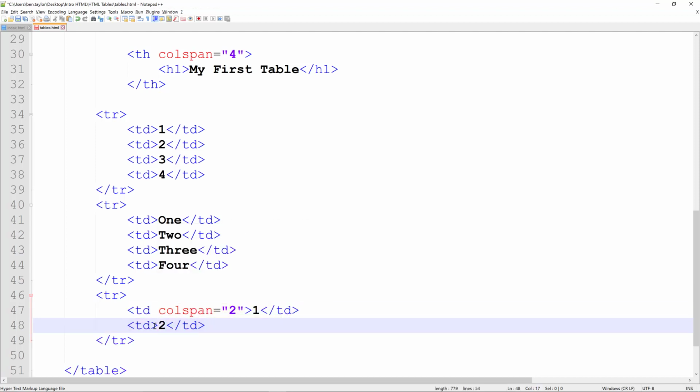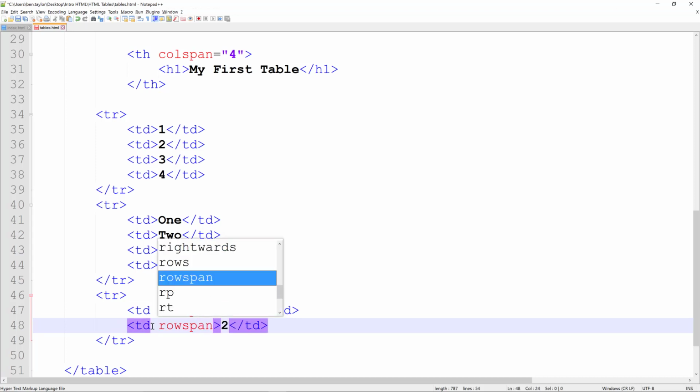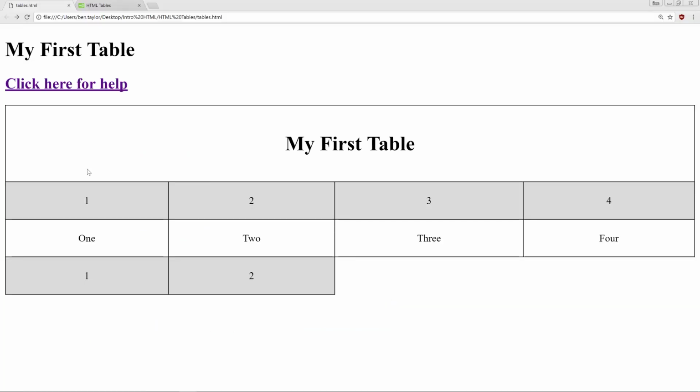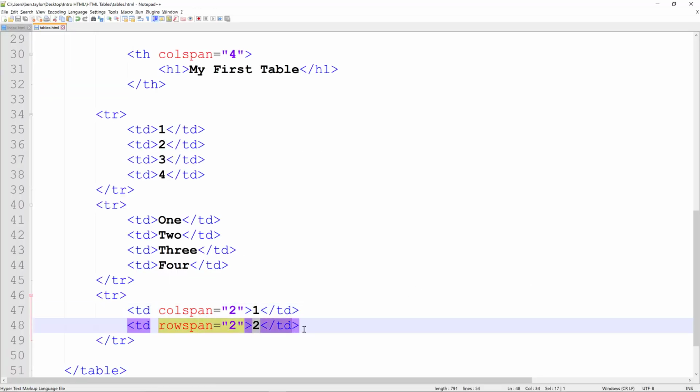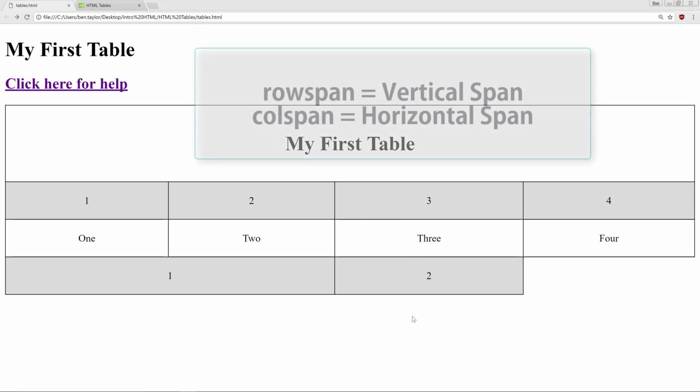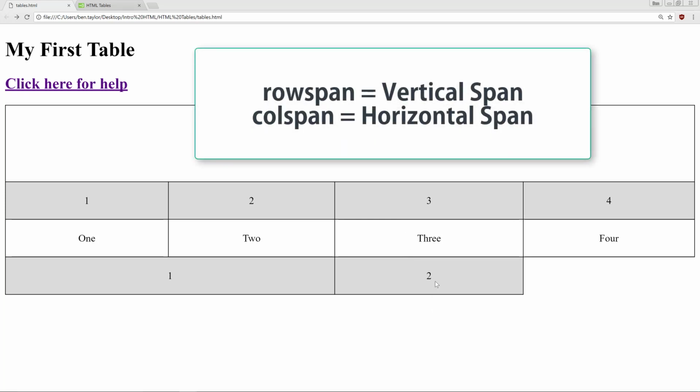And then down here, row span equals 2. I'm going to go ahead and save this, go back, and watch what happens. As you can see, I have one that's spanning 2 data elements. And this one, it may seem like it's broken right now. It looks like it's not working right. I remember said row span 2. Now we haven't used row span yet, but that's for going vertically. So why is this not working?